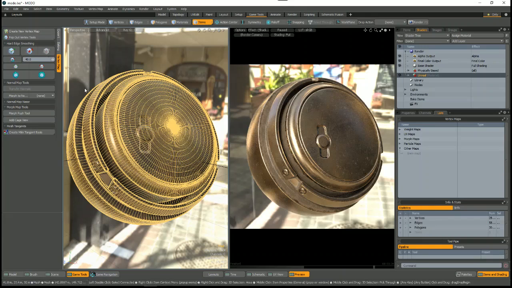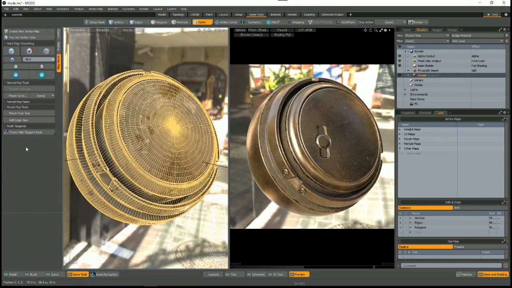If we don't have any tangent basis and we export, and we just make sure that we uncheck save tangent basis in the FBX, remember, we know that Painter is going to compute with that MIKKT, so we're just going to let Painter compute it. We know that Unity and UE4 are using it, so we'll let them compute it. However, with third-party renderers, you may or may not want to work with that. You may need to have that tangent basis embedded. Another thing that's interesting though, if we're using the Modo renderer, we could use MIKKT, so we know that it's again going to be synced all the way through there as well.